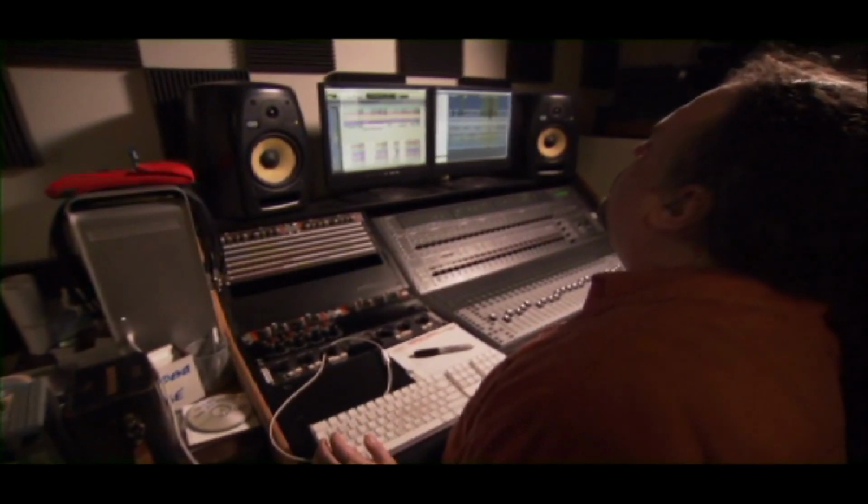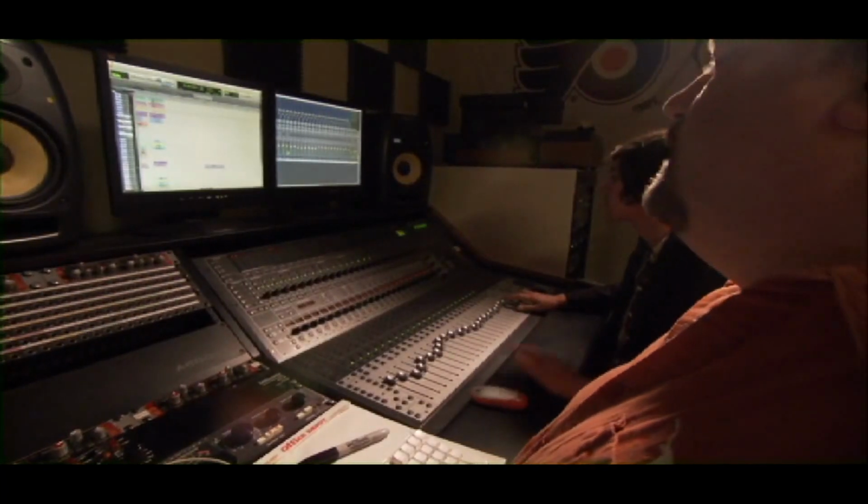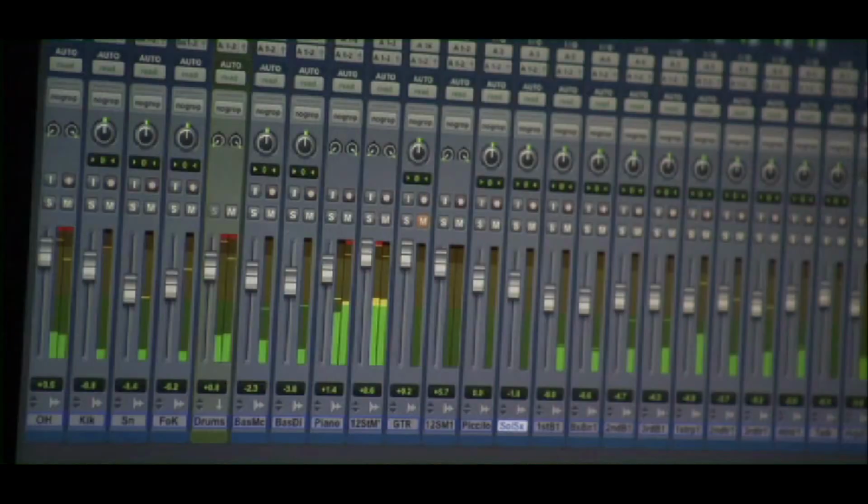There's very little coloration, in my opinion, compared to certain other speakers. The second thing is the focus of the bass. I believe the bass focus is such that it lends itself to a more accurate representation, especially in less than ideal studio conditions. The thing about KRKs that I always like is the portability of the mixes afterwards. I always find that those mixes translate well into all sorts of environments.